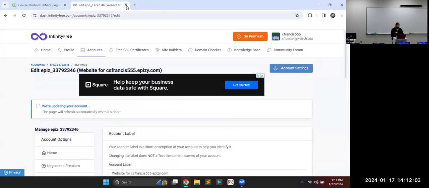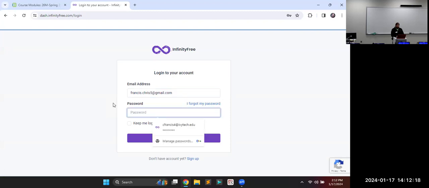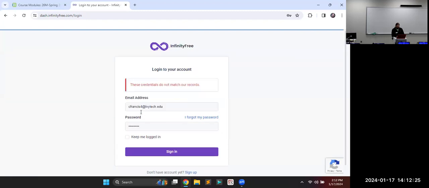I might have to log in with my other account to go through the steps. If I know the password. Nope. Apparently don't know my other password.